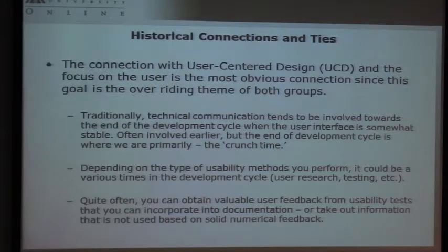But one of the things I really wanted to do is I really wanted to be involved earlier when I could hopefully help make decisions about doing the UI, and make sure that the UI is consistent, the terminology is consistent, and that there's a unique place where a lot of UX people could get involved in that earlier.